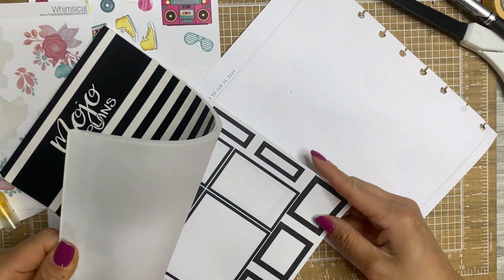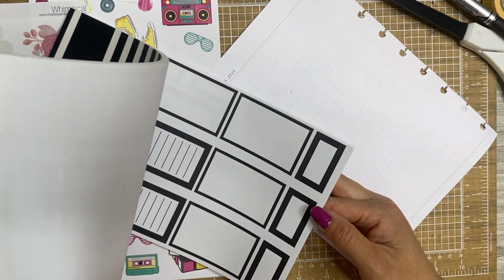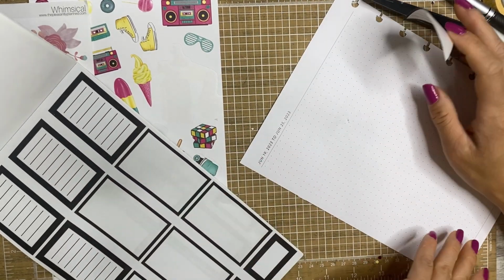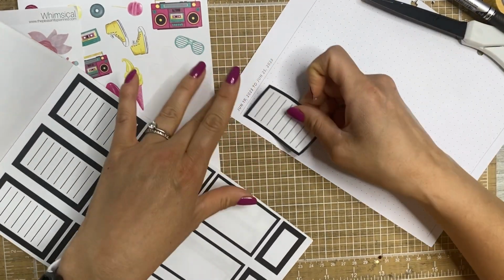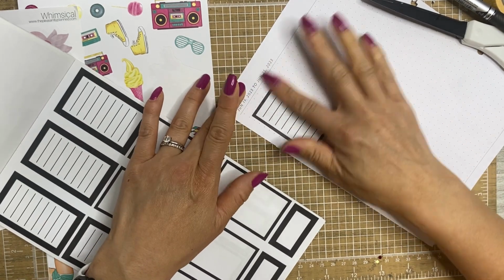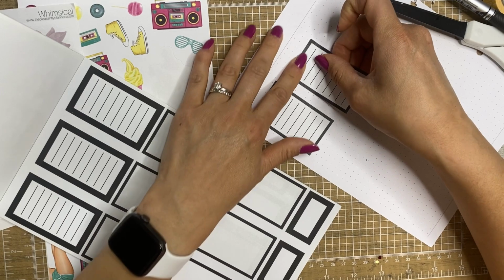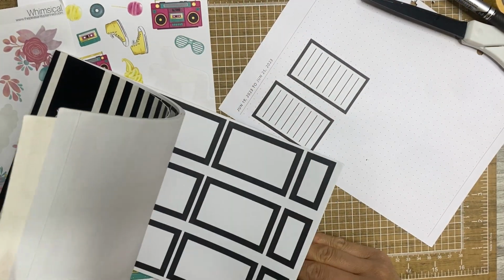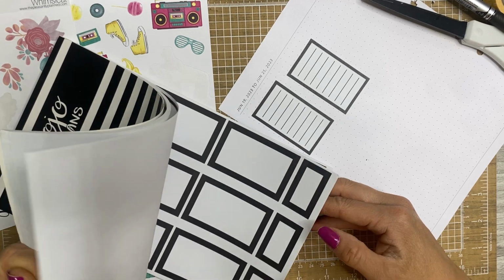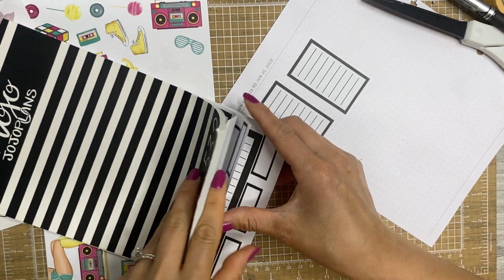And then I also need, I don't need, but I would like to use a box for just tracking my purchases, because I have a budget. Doesn't always work for me to stick to my budget, you know what I mean? Usually I put the boxes on the right side, but this week I'm gonna put them here because I feel like it. I'm gonna need a large spot for brain dump, because with this new planner system comes a whole new ball game, friends. So I think maybe one box to keep track of purchases, and then I will just have an open space for my brain dump.